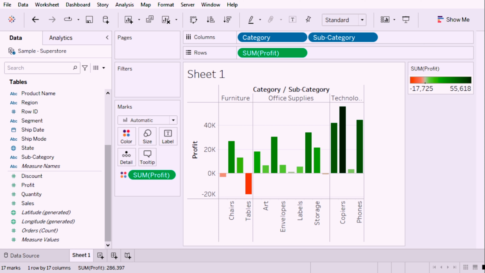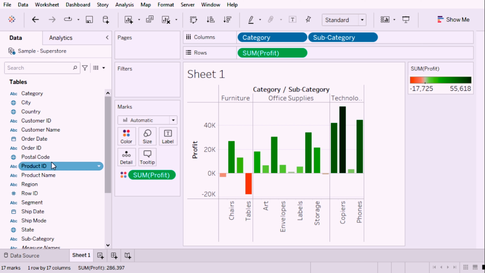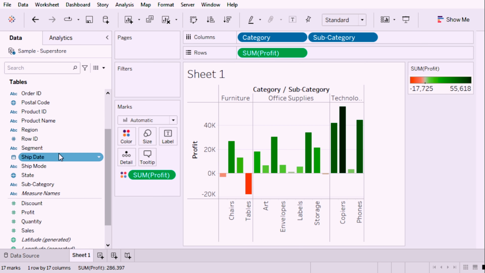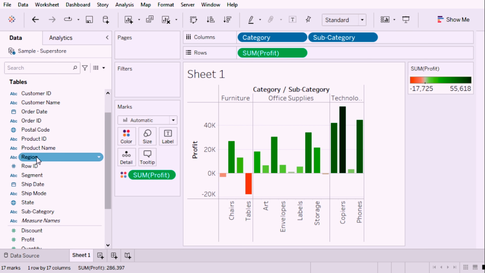So the original question was, can I bring more than one field into this? When I already have added 2, why don't you go for 3? Let's put another one and check what's going to happen. I will not bring the one which has many values, like country, city, customer name, etc. Let me put the one which has just a few values. I think the region should be fine. Region has only 4 values. Let me put it and check what happens.